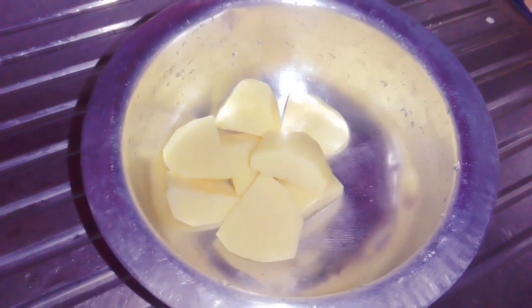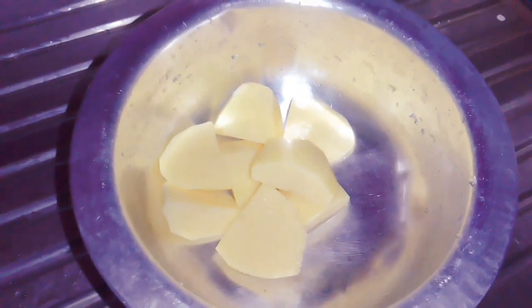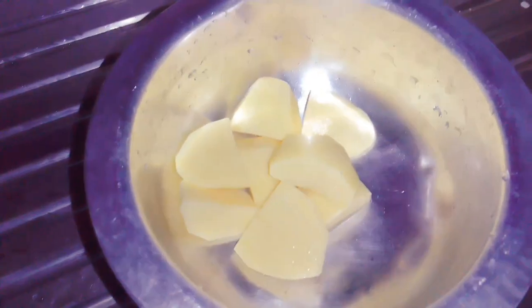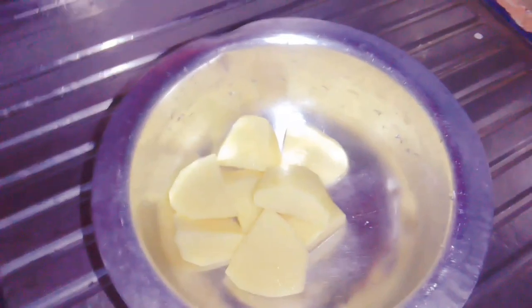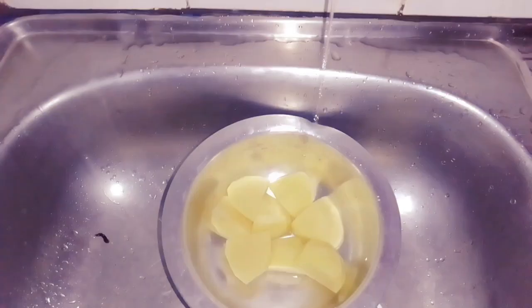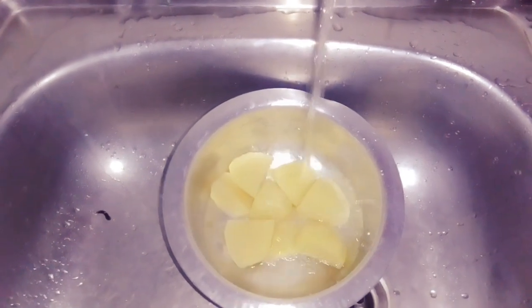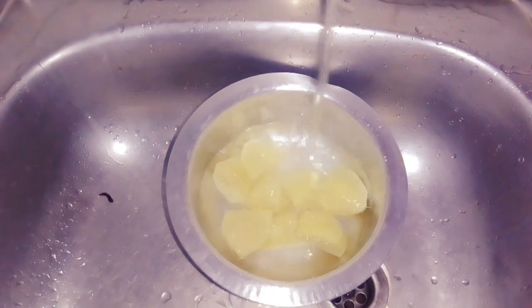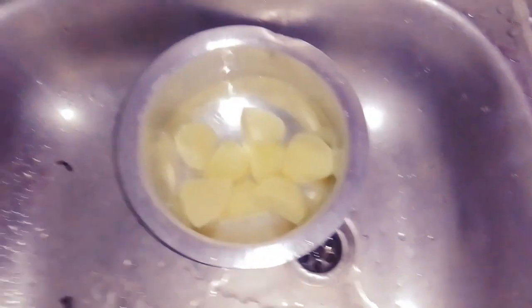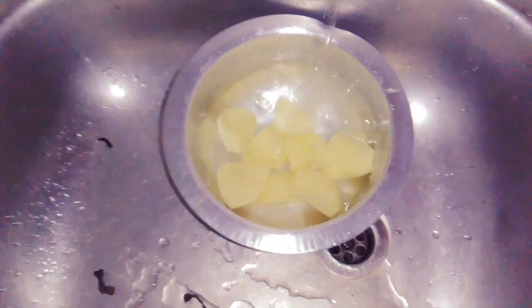These are the potatoes peeled and well cleaned. I cut them into quarters to hasten the cooking process. So there they are, very nicely cut. Then I put them on fire. That's me adding some water to boil. So just enough water. I also needed that.